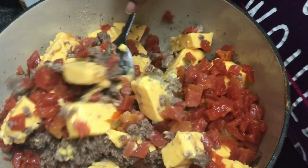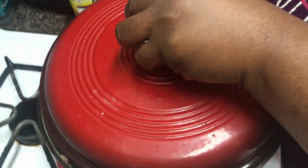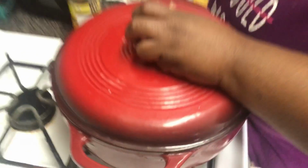Gotta let it melt, and we're gonna do that by what? Got my stove on low. Put my top on, and we'll be back.